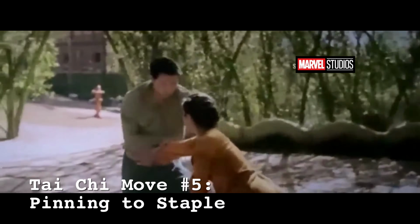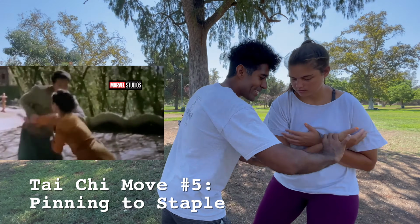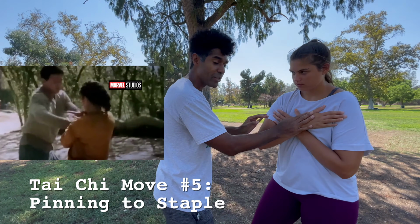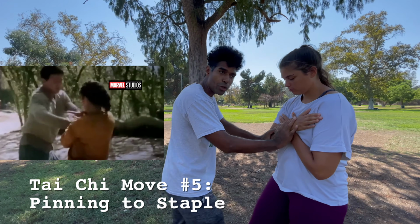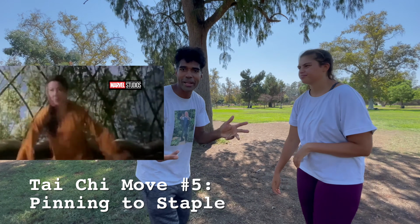The 5th and final Tai Chi move that I want to talk about in Shang-Chi: he takes the arm and staples it across the other arm to pin it. And then he pushes her back, and there's drama in the scene, everything's done in kind of a moment by moment fashion. And that's all for the audience to be able to perceive something that they may not necessarily be used to seeing.